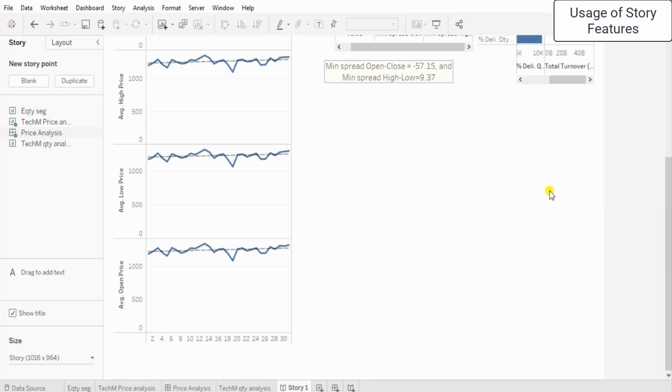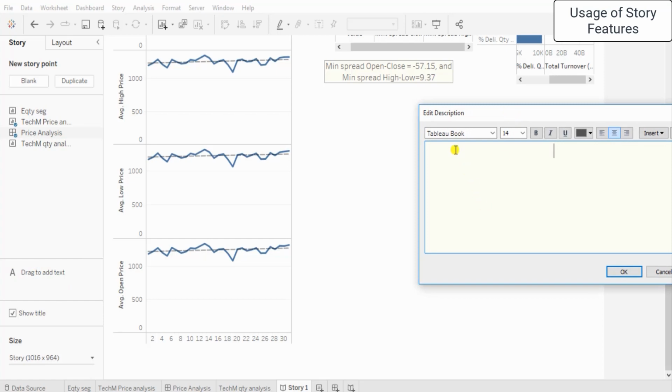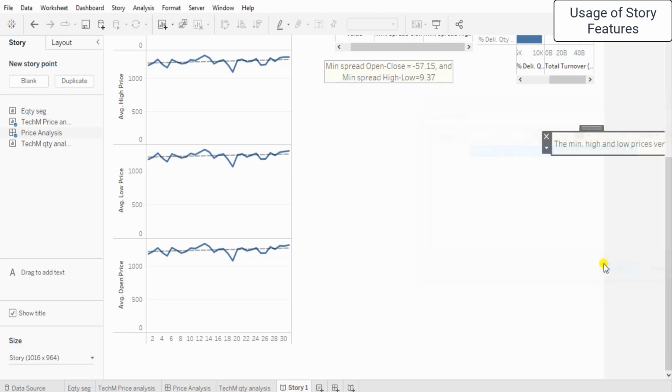So that is how you will come here and add your text. The minimum, high and low prices vary between 915 to 950. Click OK. That is 14. Let's change it to 11. The standard Tableau book format, and I click OK here.